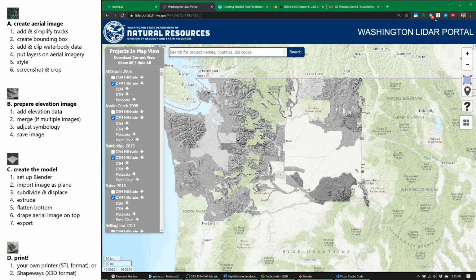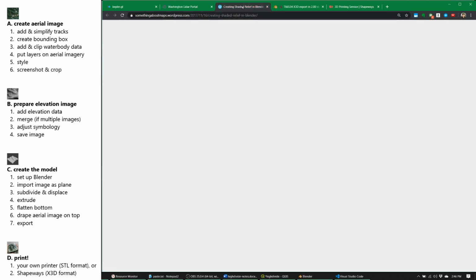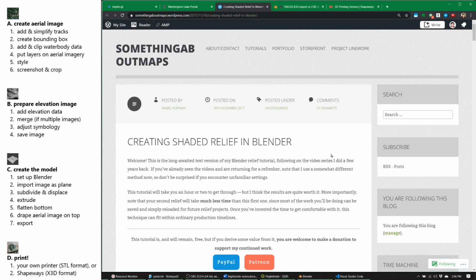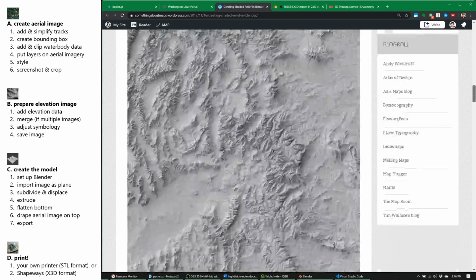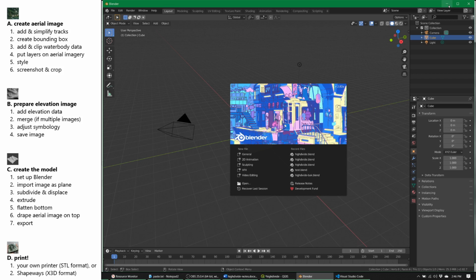Okay, so moving on, it is time to step into Blender. I'm a Blender beginner, I would say. I figured out how to do this particular workflow, and that's it. If you want to learn more about Blender, I will not be the first person today to recommend Daniel Huffman's very excellent tutorial on his website. I have a link to that in my resources. He explains why you might use Blender, and then here's the table of contents. Highly recommend that. He takes the time to really help you understand what you're doing and also why. I won't have the time to do that, so I'm just going to walk you through my workflow.